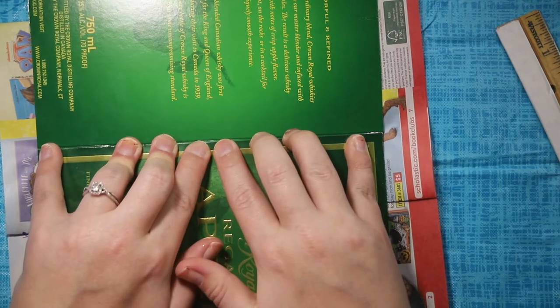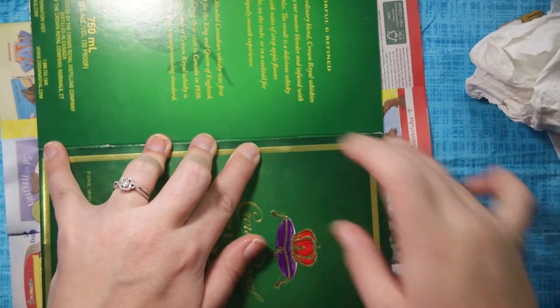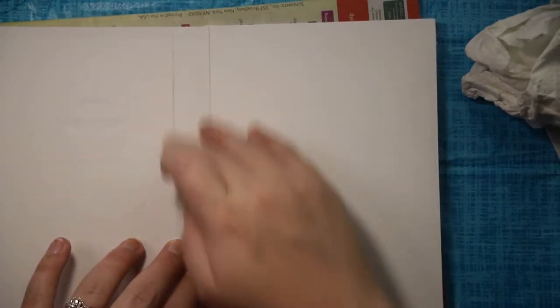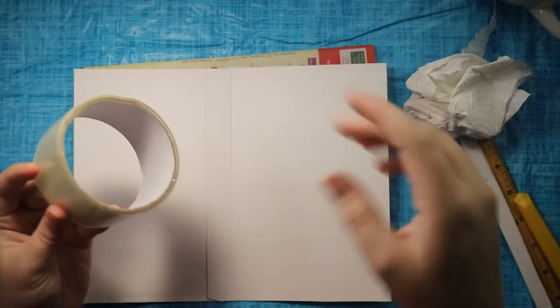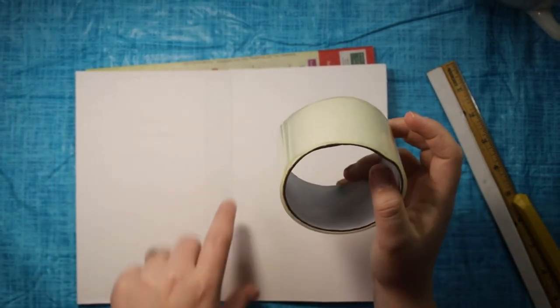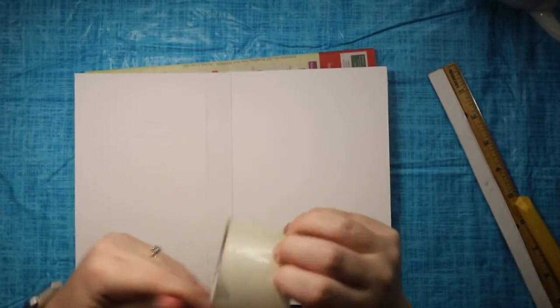Alright. So I am just smushing, making sure it is good and secure and grabbing. Like I said, this is going to take a longer time to dry, so if you used a glue like this, now would be a great time to go get a snack or something, and just leave it alone until it dries. I am back and forth. I grabbed my clear tape. You can zoom out now, I guess. I grabbed my clear tape because I'm back and forth on putting a strip on here, on the inside, just to make sure that it's good and secure. I think I am going to do that.